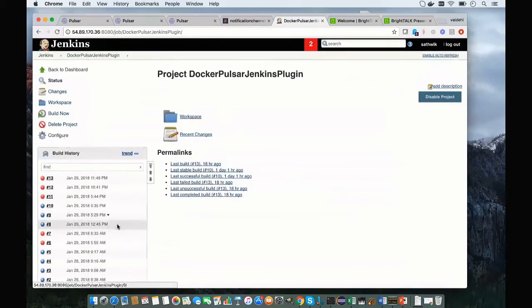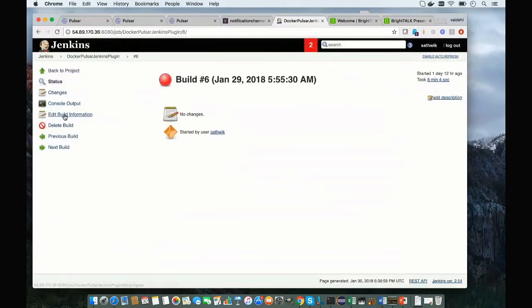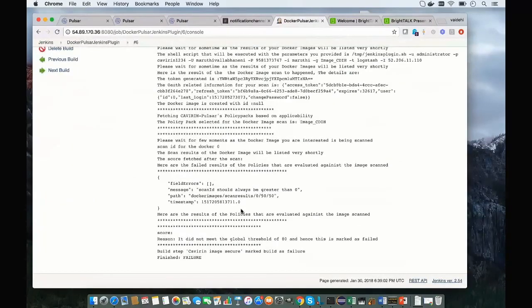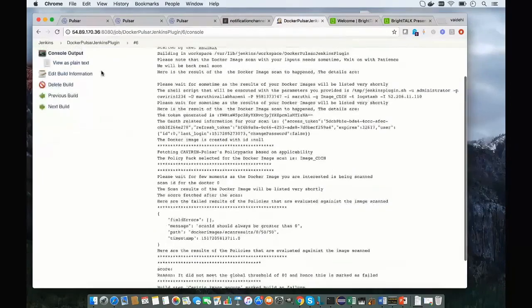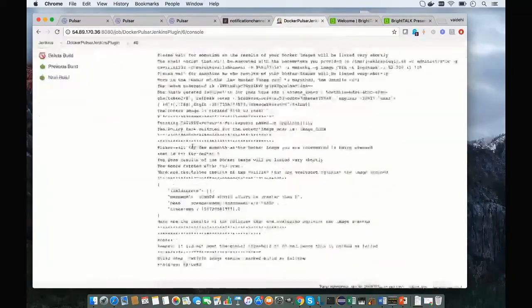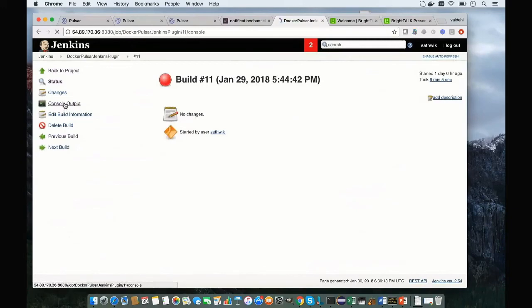So if you see here, we have run some builds in the past. We have a failed build. Let's go over this particular failed build's console output. If you see here, it's failed policies.